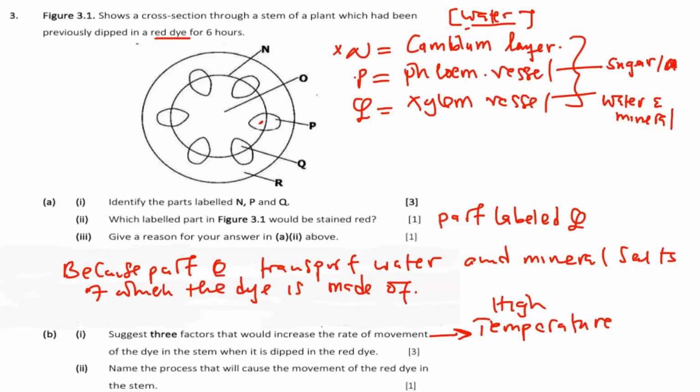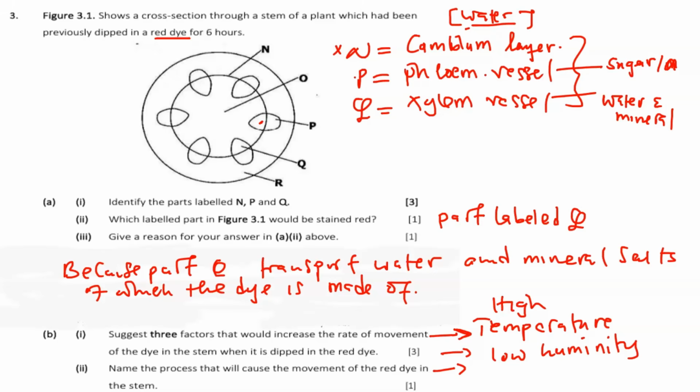Then of course we have humidity. Humidity, since we are saying that we increase, humidity is the amount of water vapor in the atmosphere. High humidity means you have a lot of water in the atmosphere, and therefore for this one to move faster, there is need for low humidity, so that there's a low amount of water in the atmosphere and therefore more will be absorbed. And of course there's that concentration gradient that is created when there's low humidity, that results in increasing the suction force of absorbing the ink.